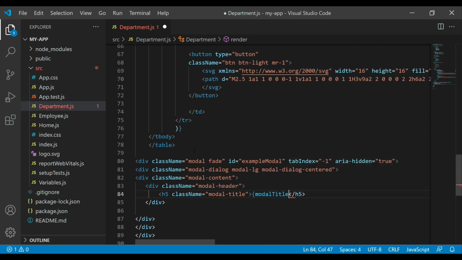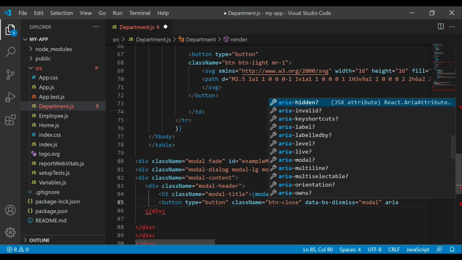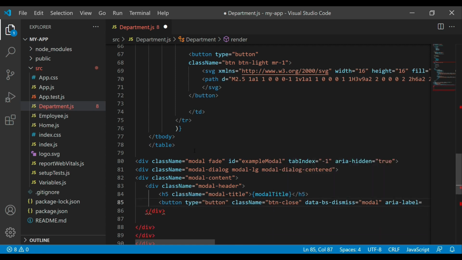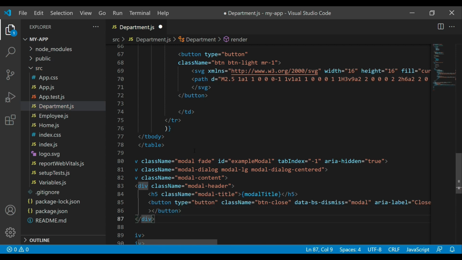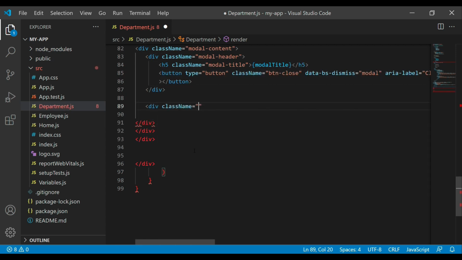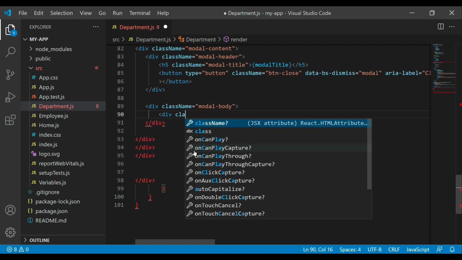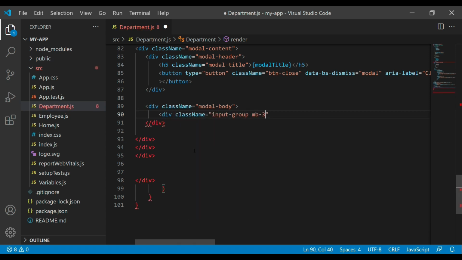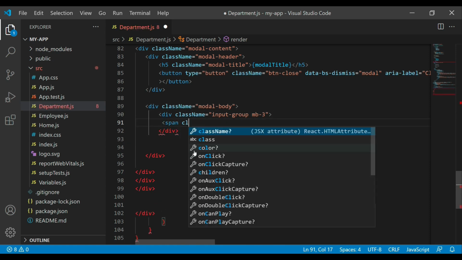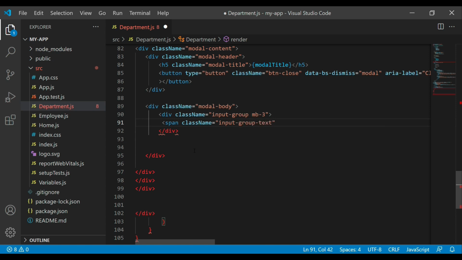The title of the modal will come from variable. We will have one text box to add or edit department name.